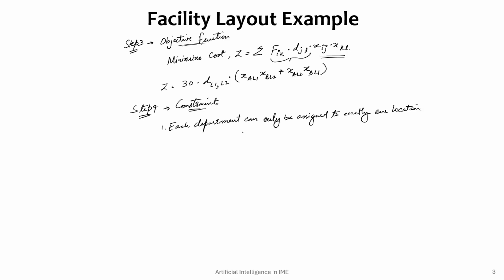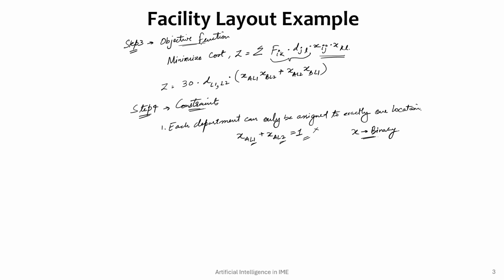So this can be written in mathematical notation with your decision variable x. If your department A is assigned to location 1, or your x for department A is assigned to location 2, the sum is equal to 1. Since your x is a binary variable, remember that x can be either 0 or 1. So this first constraint tells you that either A gets assigned to location 1 or A gets assigned to location 2. If both are assigned 1, then this equation will not hold, right?